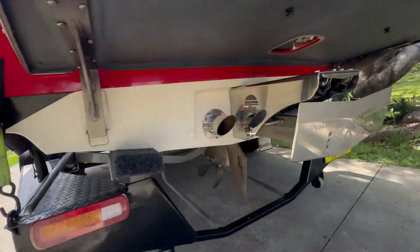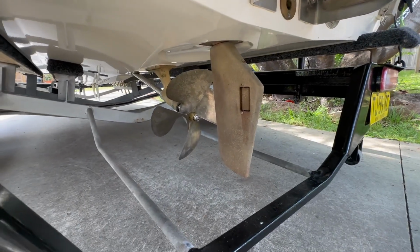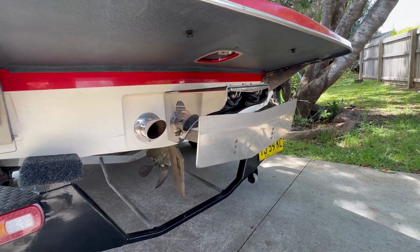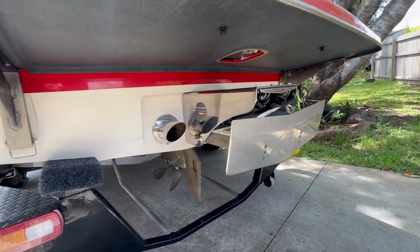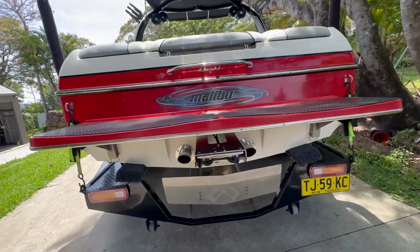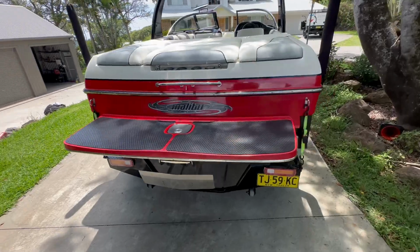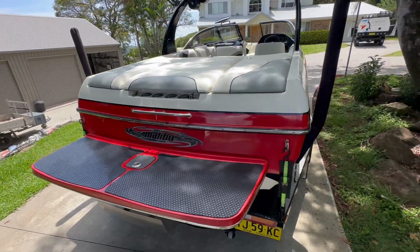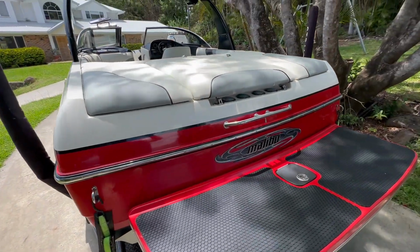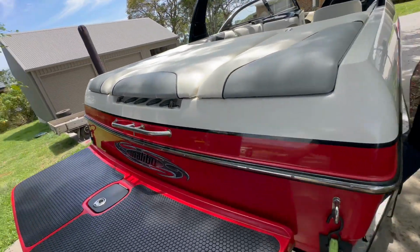Towards the transom, we've got underwater running gear. The prop and rudder shown to be in good condition. Recent actuators on the wedge. This does have the stainless steel upgraded exhaust tips. That power wedge makes for a great wake shaping tool. You can steepen or soften your wake depending on what you're chasing. Transom is absolutely phenomenal. It's not uncommon to see the odd scuff from boards being put on, and this has no marks whatsoever. Shows absolutely beautifully.